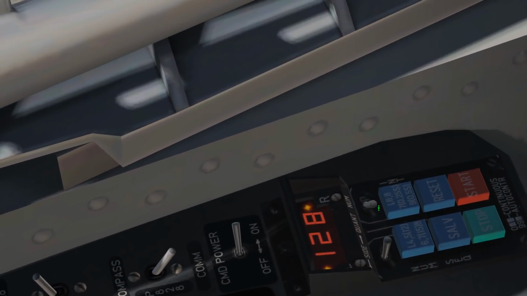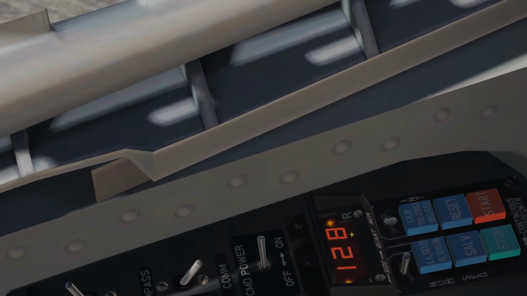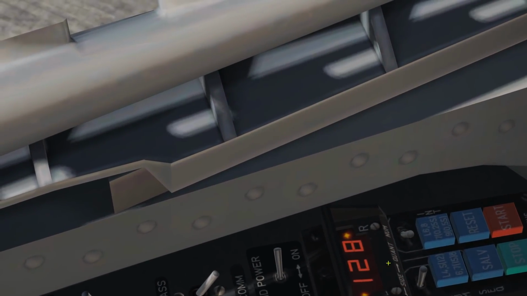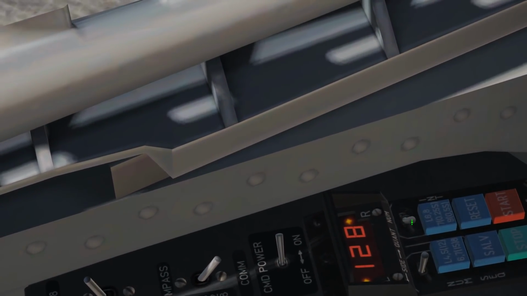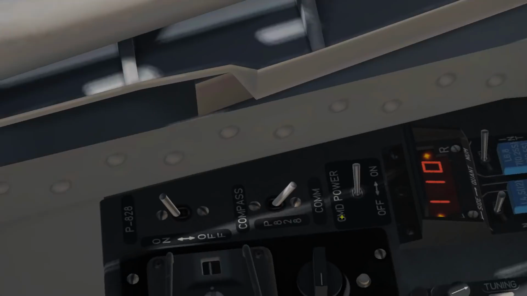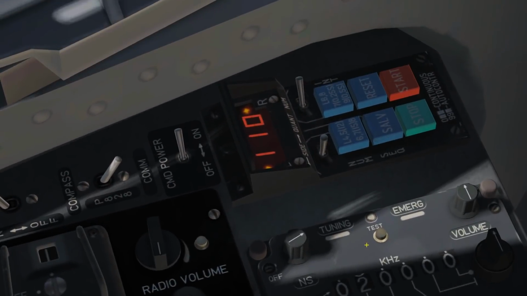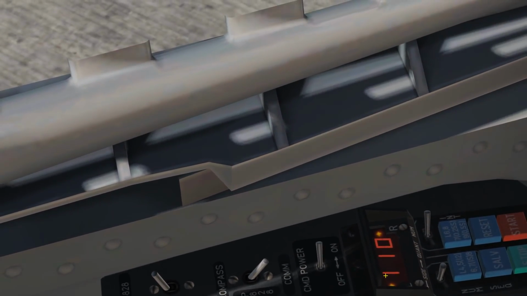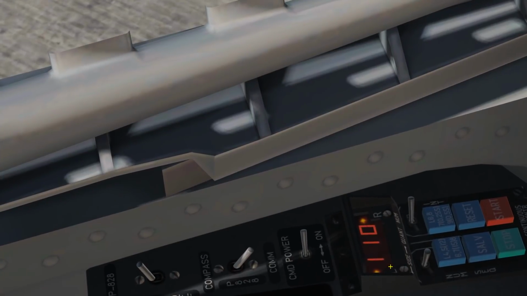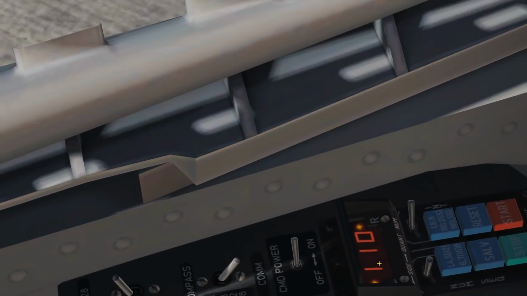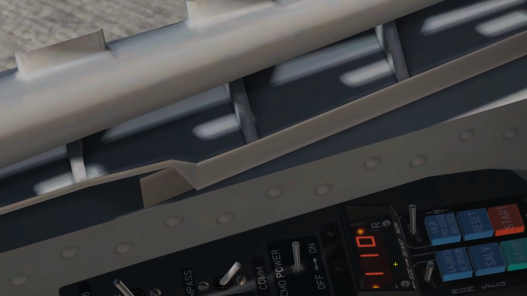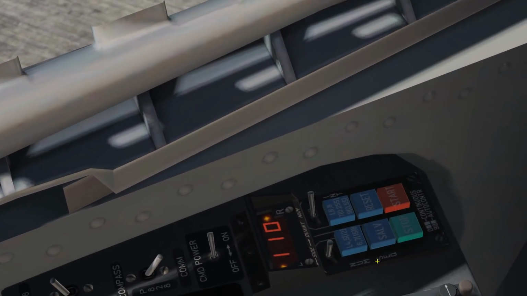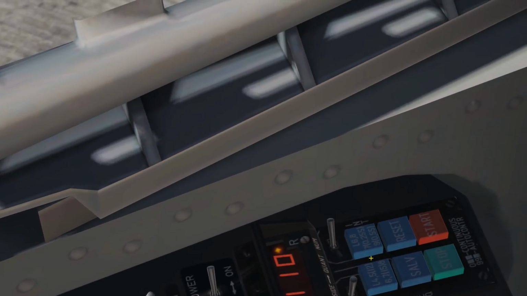Next is the num control. This just changes the display between the number of flares available and the program selected. So left click, number of flares, right click, program. The program is displayed in 3 digits. Each digit means a different thing. Digit number 1 means how many sequences we're going to run, essentially. The second digit is how many flares per sequence are going to be sent out. And number 3 is the time between sequences.